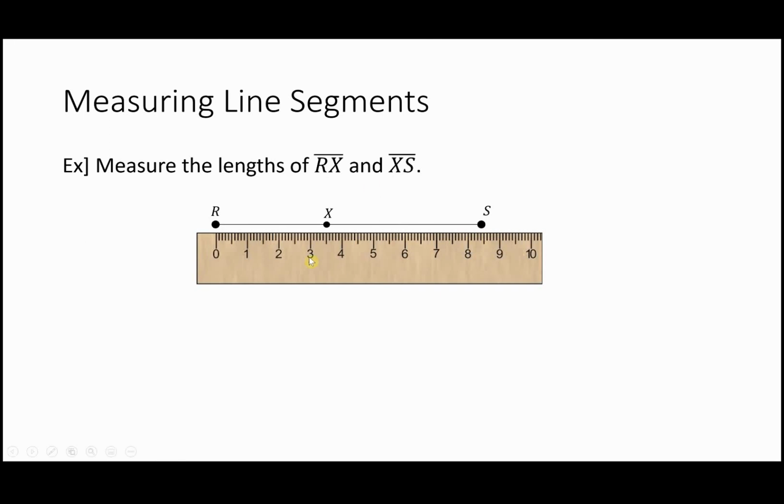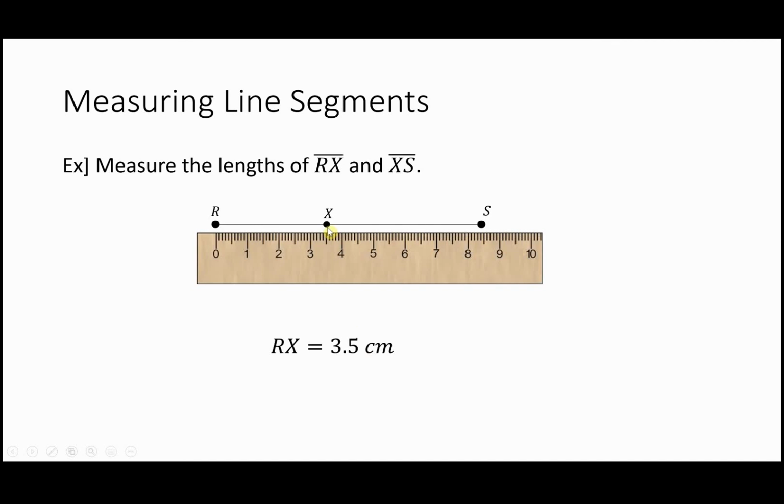Let's throw a point X into the mix on line segment RS in such a way that we create 2 conjoined line segments, RX and XS. So if we want to measure them, starting with line segment RX, that is, start at R, go to X, and we can say, okay, it looks like the measure of line segment RX would be about 3.5 centimeters, right? Okay, and you would report that in the following way here using appropriate notation.